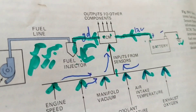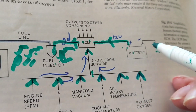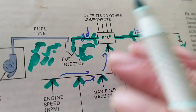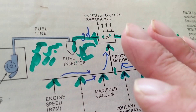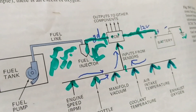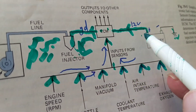Troubleshooting-wise — that's why I picked this pictorial. Let's say the ground is not tight, not making a good connection. If you do not have a good connection from the battery, there will be no display at all on your dashboard — not the mileage, not the digital display. If there's a problem with this connection, you won't be able to open the doors or move power seats or power doors.